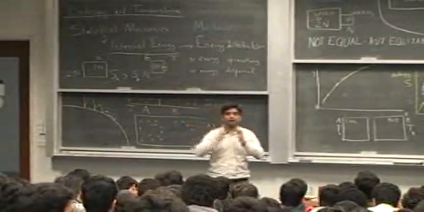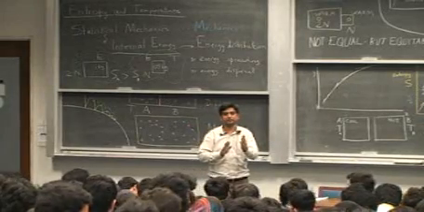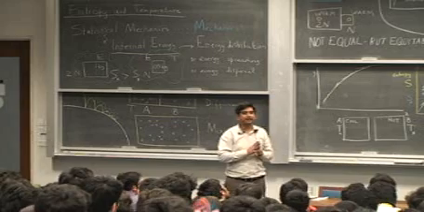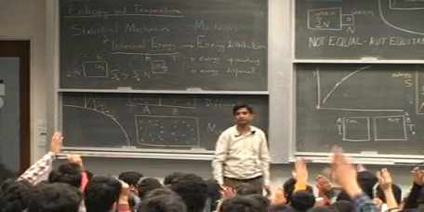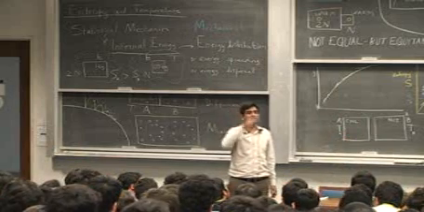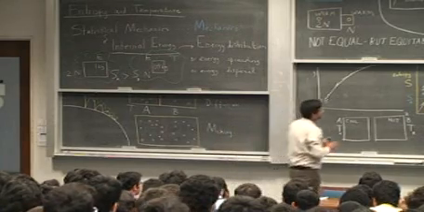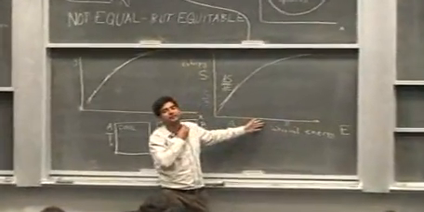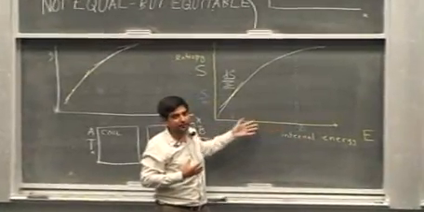So the first, who are the students who believe that the final equilibrium point is going to be midway? All right. How many students believe that the system will drive to an equilibrium point which is to the right of B? Most of the students think so. But there is one student who's actually given the correct answer. And the correct answer really is that the final state will be in between A and B. It's not going to be in the middle of A and B. Rather, it's going to be closer towards B than to A.